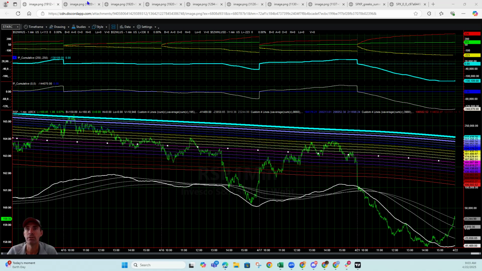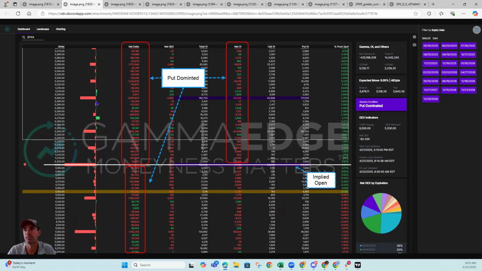So moving on to the SPXA, this is our cruise ship. This is our longer term institutional expiries. The monthly here, you'll see the May 16th is our next expiry, but we continue to be put dominated as denoted here, and just overall up and down the net delta structure with these red boxes above and below spot price. You'll see that it is red net delta, indicating we are put dominated, as well as the net OI is put dominated.